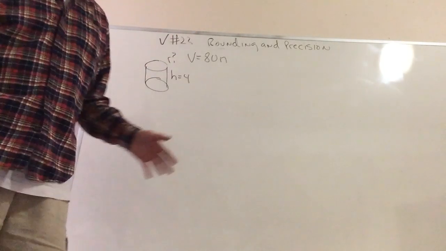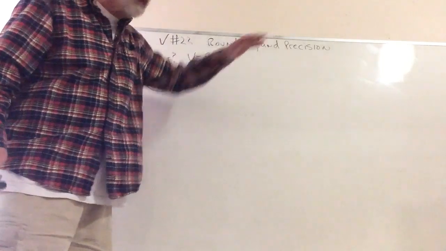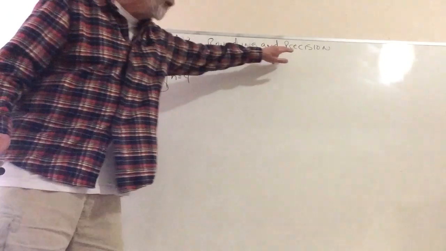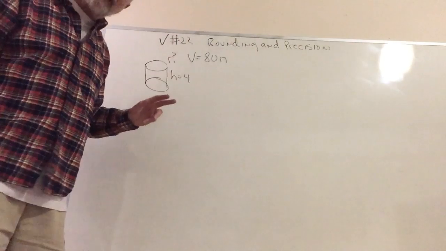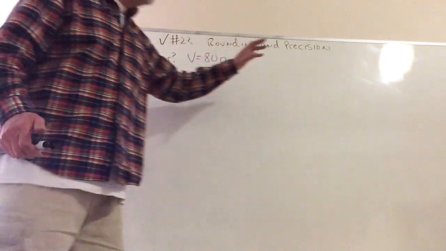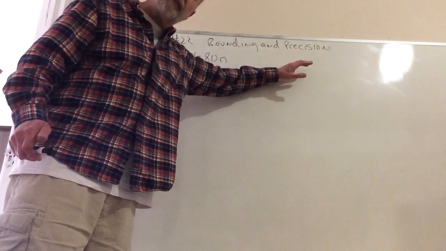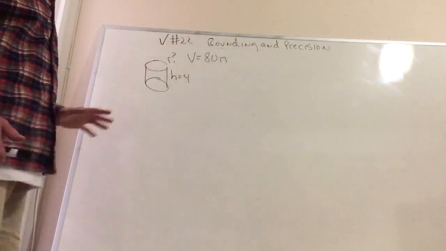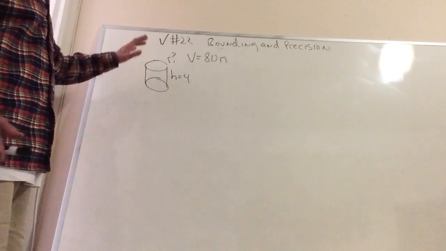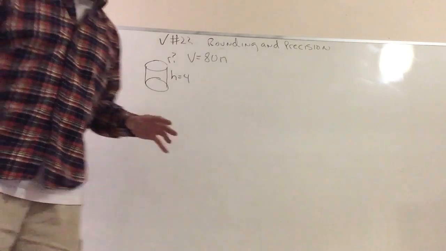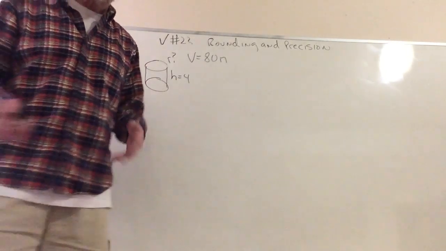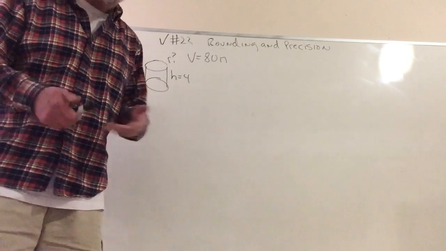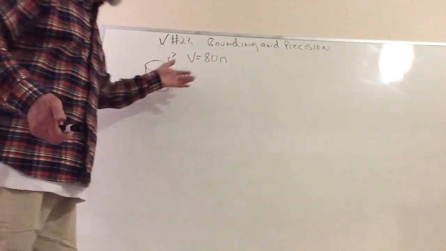So I'm going to do two problems. The topic here is rounding and precision, and we're going to look at two meanings of the word precise: the mathematical meaning, and then more importantly, I would say, the scientific meaning. So I'm going to solve this one here, and we're going to use our new tools that we can work with radicals, and I'll give you an exercise tomorrow and some problems on simplifying them.